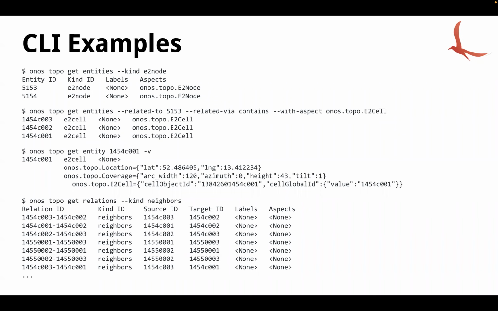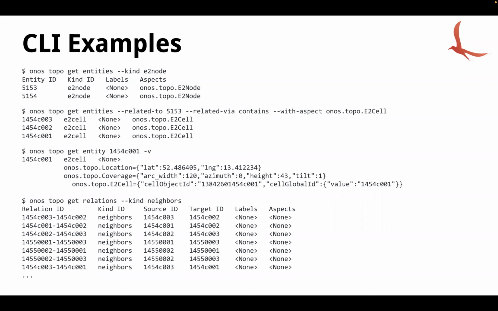Now the CLI usage is under onos-topo, especially the query, which is get, and get has sub-branches for entities, relations, kinds, but we also have get objects, which is kind of like an alias. Depending on how you specify the scope, the relation results will actually be a grab bag of things, because it may be both entities and relations received at the same time.